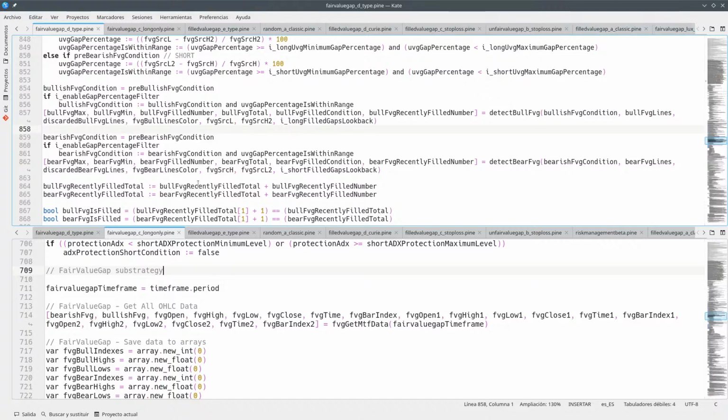So yeah, I mean, I don't see anything useful here. Okay, so here you have this detect bull, which is going to return field condition, total, field number, minimum, maximum. So I'm not sure.